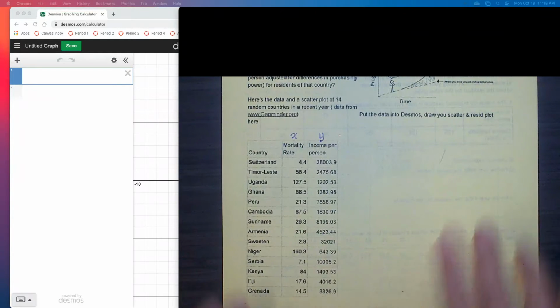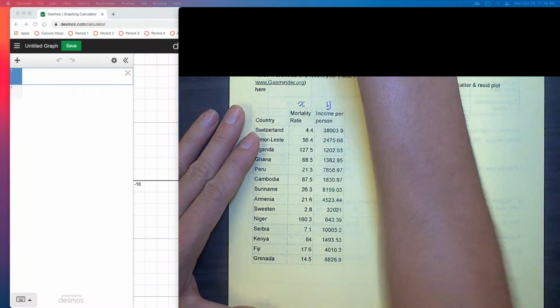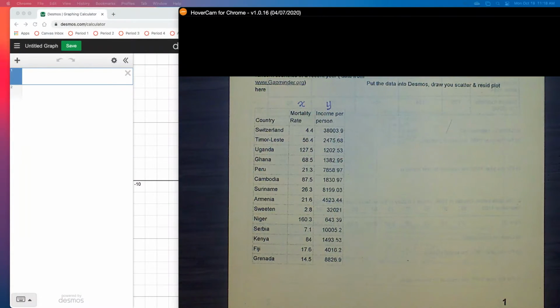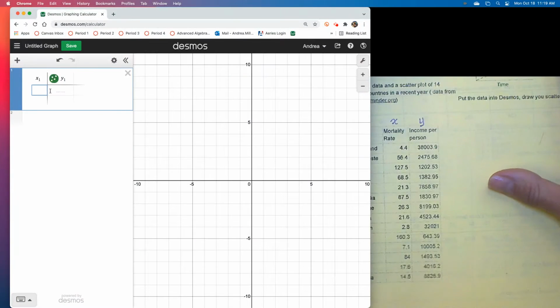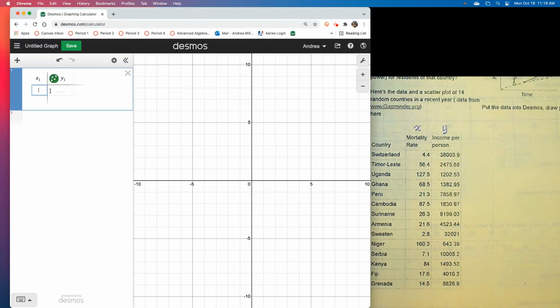Okay, so the first thing we're going to do is take this data, go to Desmos, and insert our data into our table. So I want you guys to go ahead, insert your table of values, and let's start putting those in. Okay, be careful on this one that you take your time. You don't want to accidentally make a typo on anything. Okay, we're just going to give you guys a minute to insert that.